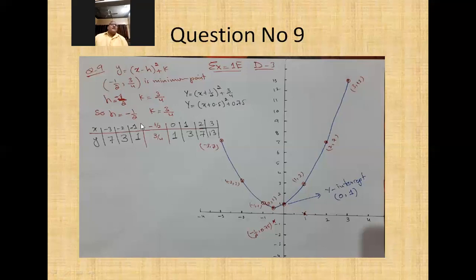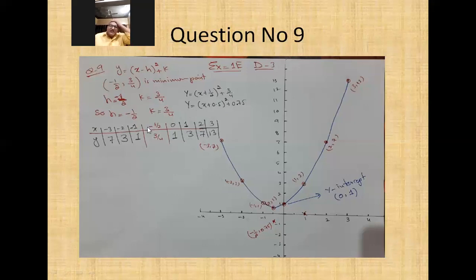So in this equation, I will take 2-3 points before the turning point, and 2-3 points after the turning point. When I put these x values in this equation, I get the y values. Okay, these are the y values I got by calculation. For example, I put x as 0, and I get this value of y. I put x as 1, and I get y equals 3 from this equation. I did this calculation. You can also do this. Then we have plotted a graph here. I have taken 2 centimeters equals 1 on the x-axis, and 1 centimeter equals 1 on the y-axis.